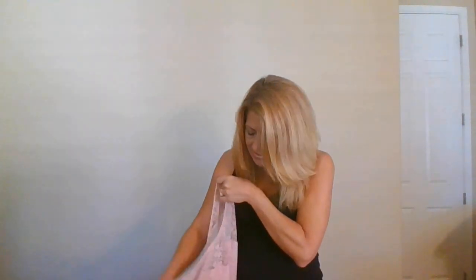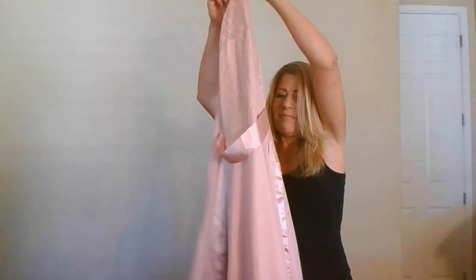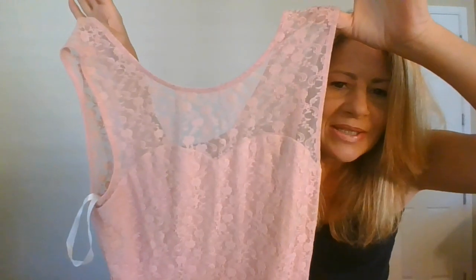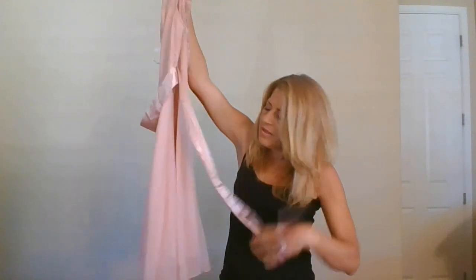Okay. This piece, again, this is absolutely nothing. Berry Love. Never heard of Berry Love. Anyway, I love the color. I love the style of this dress. What size are you? A medium. It's just a medium. It's in this beautiful mauve peachy pink, with a satin tie back, illusion neckline, this beautiful lace detailing, and a lined sheer flowy skirt. So I adore this, and I'll be listing this in my Poshmark closet probably for about $45.